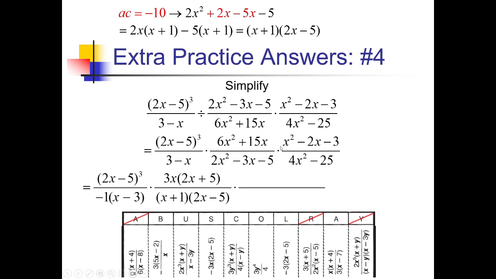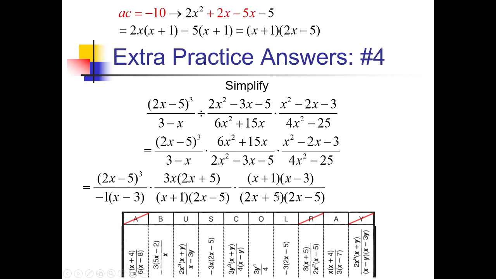Next up, this upper right here, I need factors of negative 3 that add up to negative 2. That would be positive 1 and negative 3, so x plus 1, x minus 3. And now this 4x squared minus 25, I feel like I saw this pretty recently on a previous problem we did. We can use the plus minus shortcut on this one. Square rooting these gives me a 2x plus 5 times 2x minus 5.